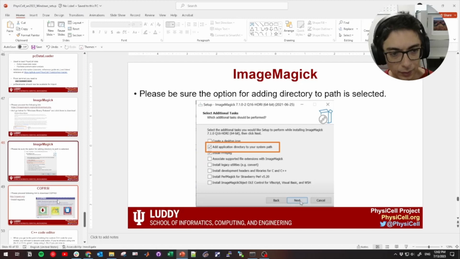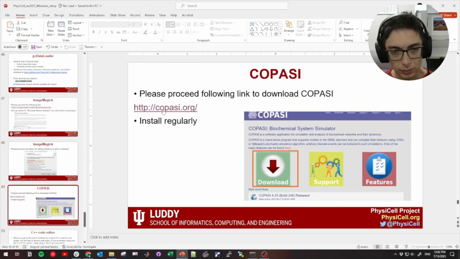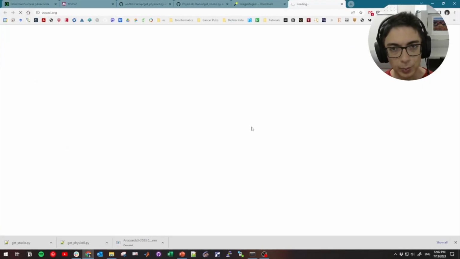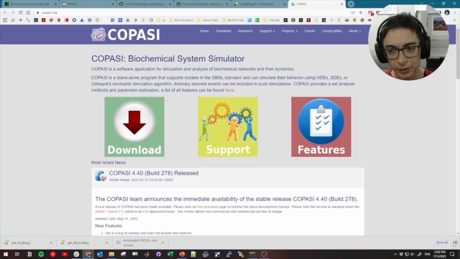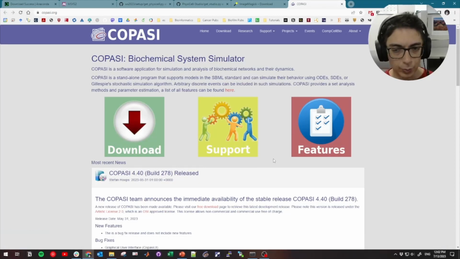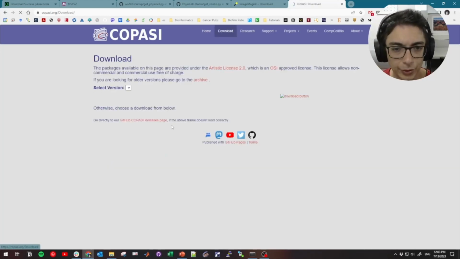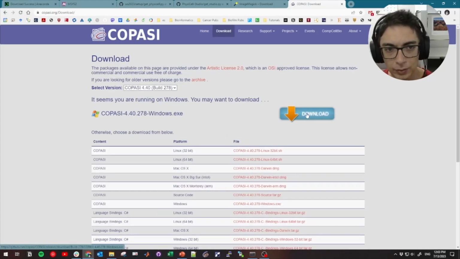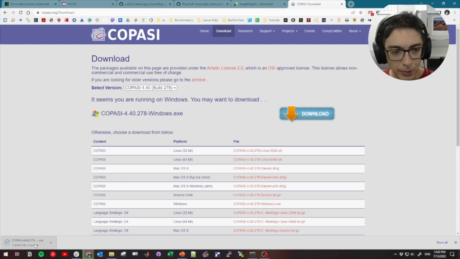The last software that will be important is for the intracellular simulation session. To do that we will use SBML, which is the Systems Biology Markup Language, and to work on that we will use COPASI to edit the SBML.